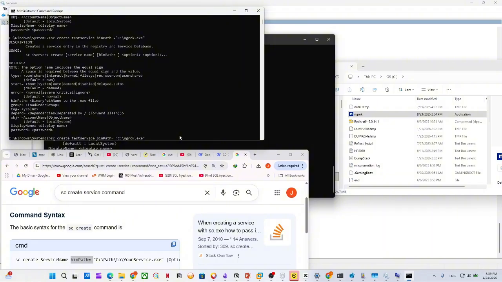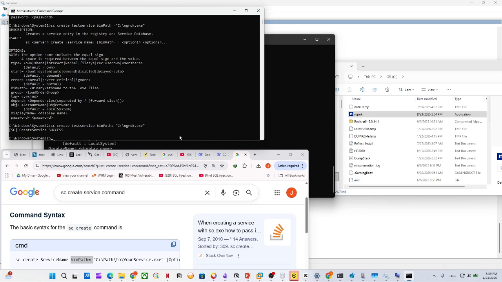Make sure everything matches the syntax: service name, binPath, service name. Okay, create. Yeah, so this is create service success.